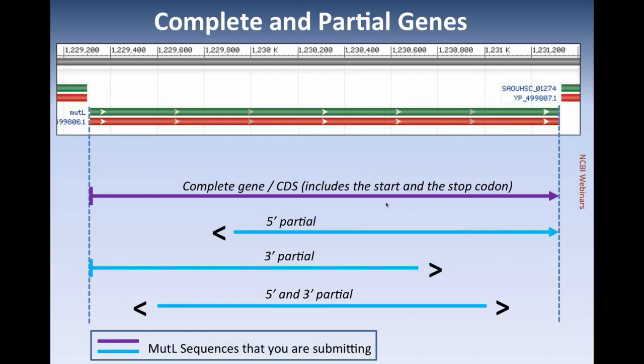I haven't said it yet today, but I will say it right now: anytime you are submitting protein coding genes, the required feature is both a gene and CDS feature. The submission tools will translate the CDS feature into the protein sequence. You do not need to upload a protein FASTA file. You only need to tell us where the CDS runs from the beginning to end of your sequence, or any part that is including a CDS in your sequence.